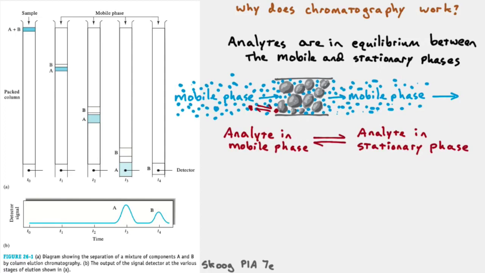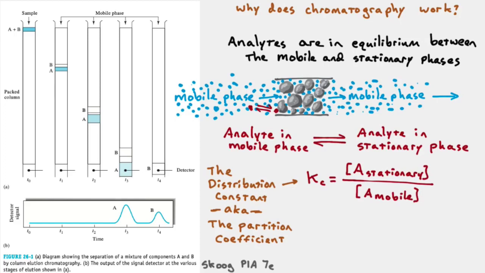The key here is that different analytes will have different equilibrium positions, and they will spend either more time in the mobile phase or less time, and then the different analytes will elute down the column at different speeds because of these different equilibrium positions. Like all equilibrium, we can write an equilibrium constant for it. This is really in terms of activities, but I omitted that here. Write like all good equilibrium constants, you have products and reactants. This is called the distribution constant, or sometimes the partition coefficient. Different values of k mean different equilibrium positions, and since these are different for different analytes, you can separate them.